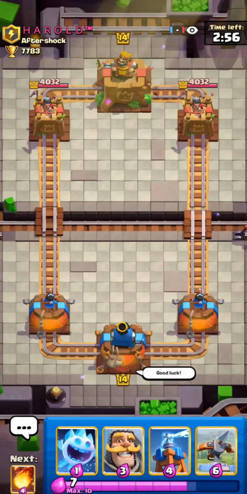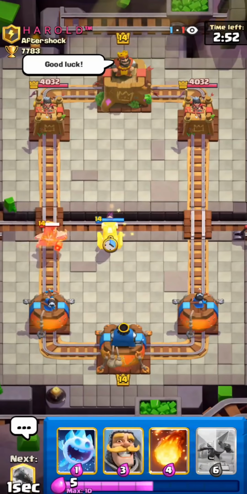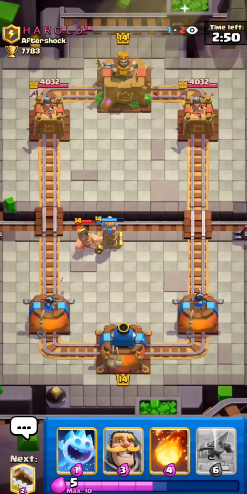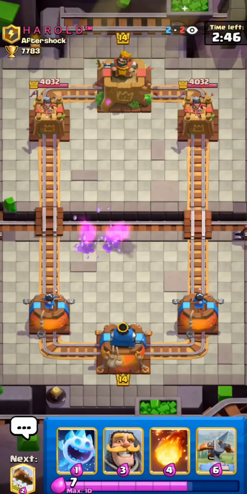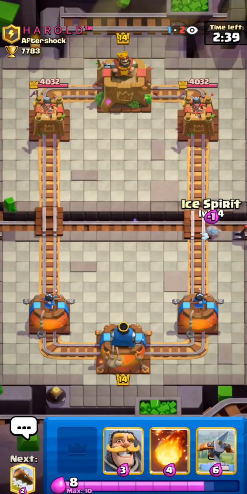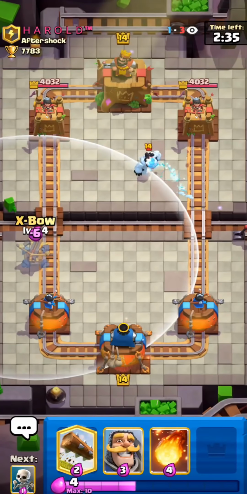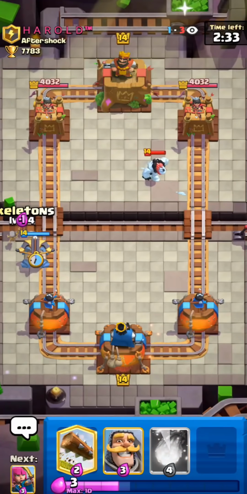Alright, hopping in the next match here, we're going to be up against this guy. He is going to go with a hog first play right here, so not really too sure what hog deck he's going to be running here. Not many people really run Hoggy Q anymore, so could be 2.6, could be Hog Executioner, or could be a Hoggy Q deck. And he's going to have Ice Golem here, so just going to go with an Xbow. I'm assuming it's going to be 2.6 here.